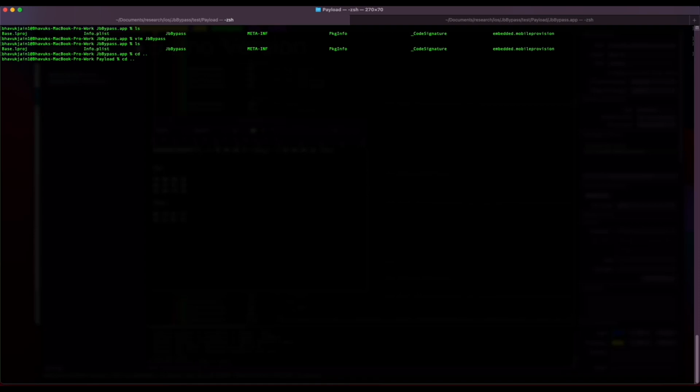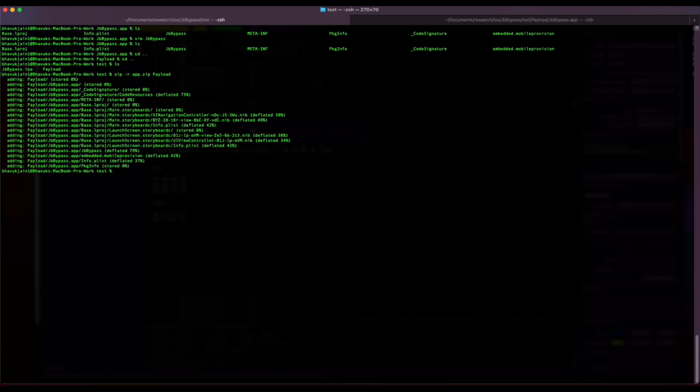Let's zip it and convert it to IPA again. So what we will do is zip the payload into app.zip, and we will convert this app.zip to app.ipa. Cool. So let's now install this app.ipa, and it should work.